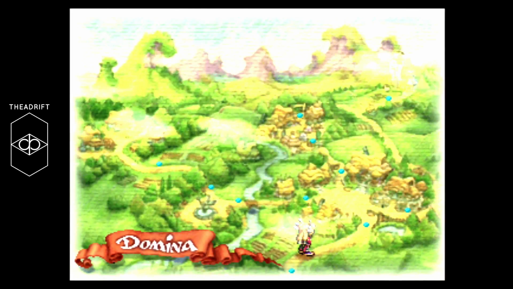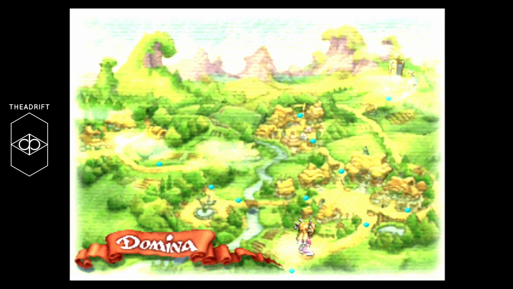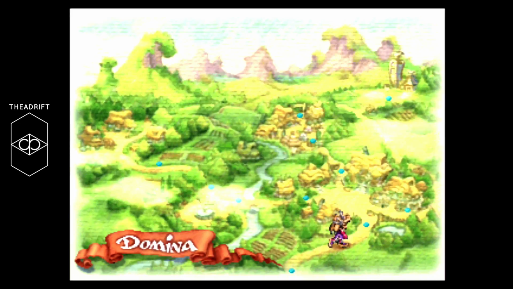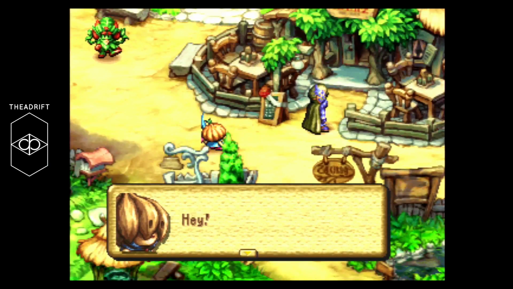So every time we move a square on the world map, the day changes. So now we're in the town of Domina, and when we're in towns, we have two sort of map views. We've got this wide out view, and we've got a closer in view where we're actually wandering around through different places. So here's our little onion knight.